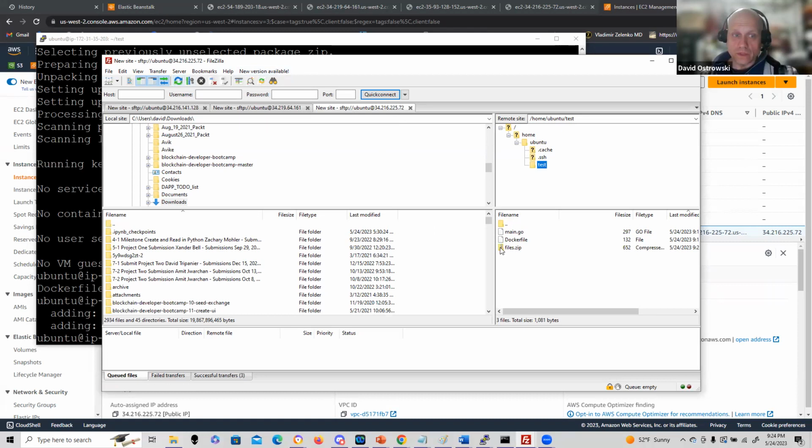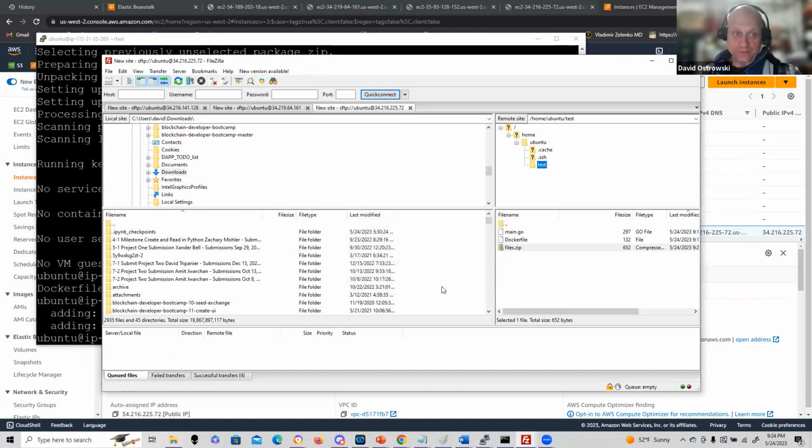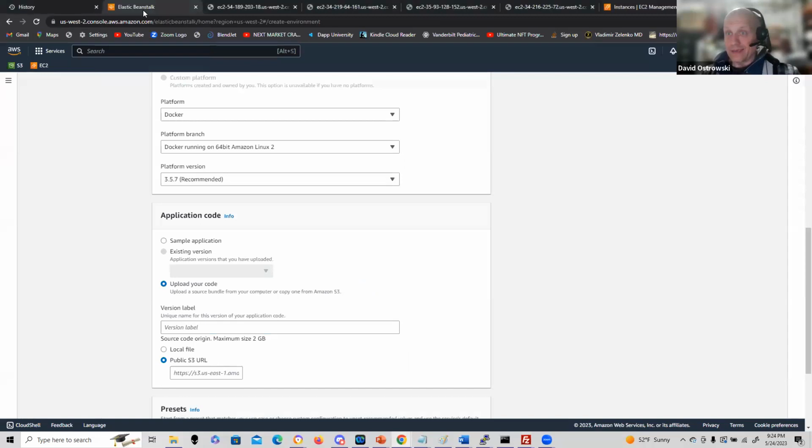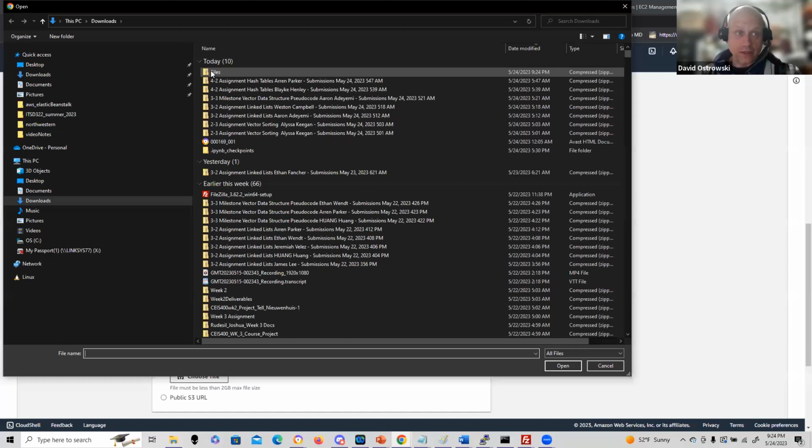it shows up here, and I'll just pull it into my local downloads folder. And you can see it happening right here. I did that prior with an earlier instance, so I'm just going to overwrite that file. So now I can go back to my Elastic Beanstalk. And again, I have tested my Dockerized Golang web app, ran it on my EC2 instance as a Dockerized file, and then I downloaded it locally. So now when I'm going through the application code, I'm going to choose local file here. And now I don't have to worry about pulling it from an EC2 instance. I can just pull it directly from the downloads folder of my local machine.